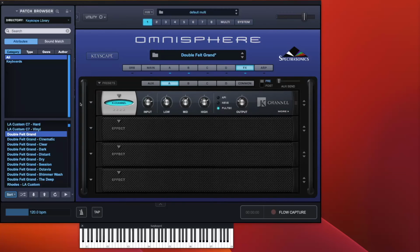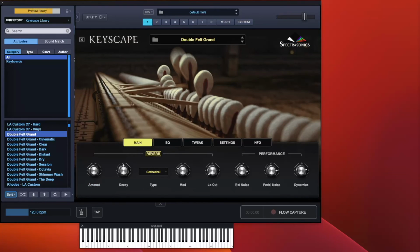And if we just load up that patch again, go back to there. If we look at the main interface, we do have the reverb that you can actually play with. So you've got the cathedral, you can change it to a lively room or super shimmer, warm chamber, expensive hall. Compare that to a lively room. Bit drier sounding. We'll just go back to a cathedral. Oh, this is how it rolls off there.